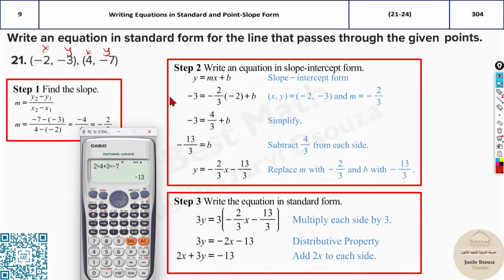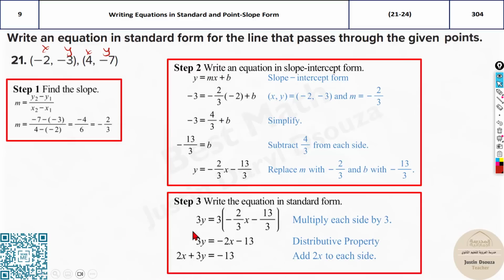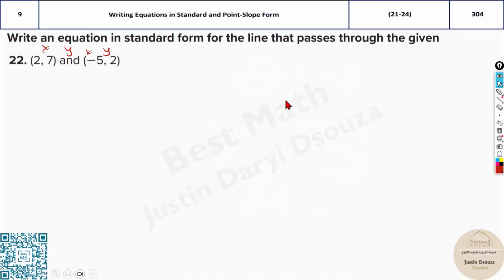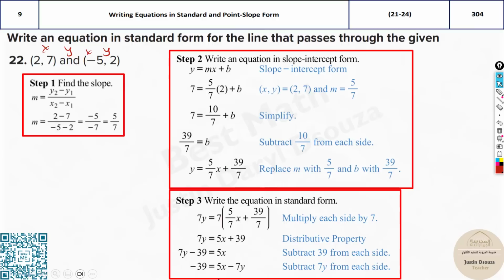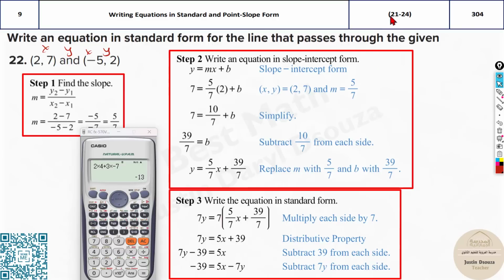All the other points will not match. If they match, it cannot be, because then it's the same equation here as well for both the points. So there will be only one set of points, this x, y. When you put it in the equation, it will be equal to the right side value. So just put it in all the four equations and check. So let's try this one as well. You need to know the answers, and now I will show you.